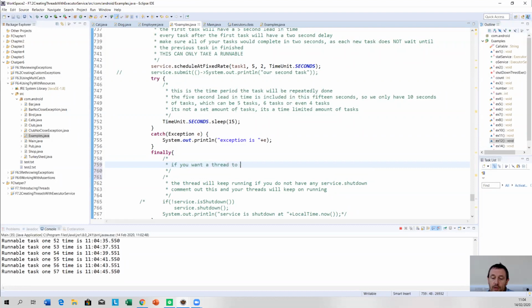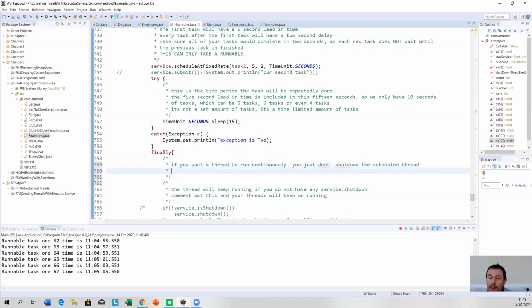So if you want a thread to run continuously, you just don't shut down the thread. Schedule thread until you close the app.